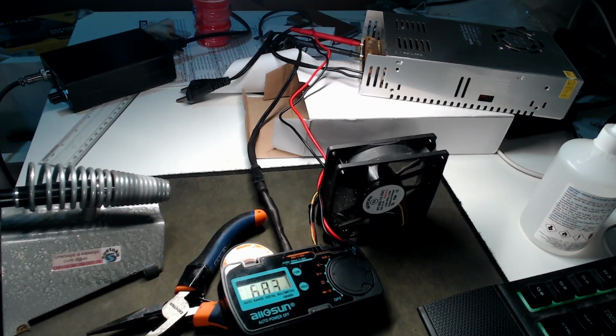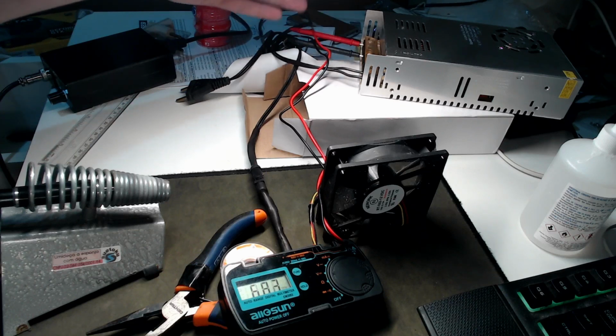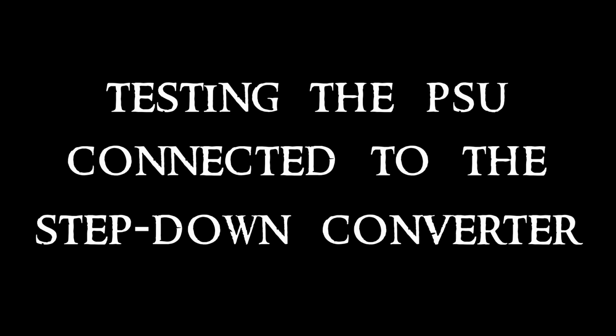other components, mainly the buck regulator. If actually we can plug a switched mode power supply into a switched mode regulator. There are a lot of reactive components in this equation. The switched mode power supply uses its reactive components to regulate the voltage, and then our buck converter also uses reactive components to regulate the voltage. So let's see if this whole mess actually works out fine.